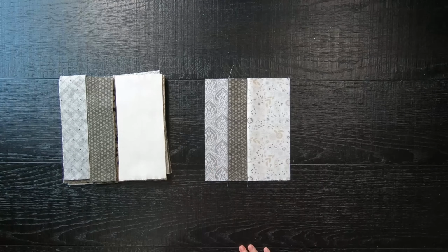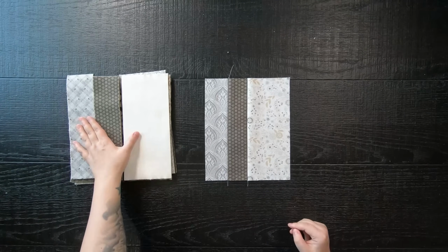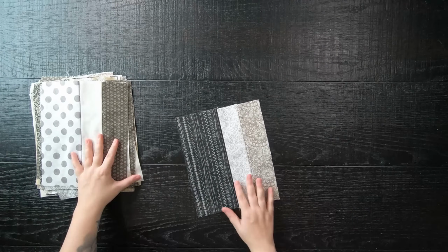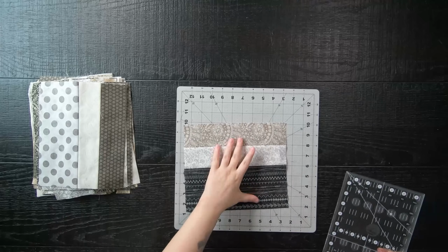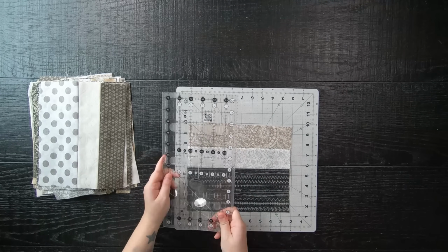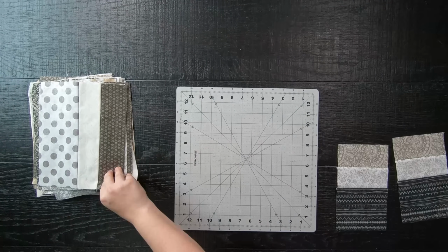Now, if you have been following me, this pattern will start to look like my Victorian alleyway pattern, but we are going to do one more step, and that is after your blocks are sewn together, you will cut each block in half, forming two 5 inch by 8.5 inch rectangles.